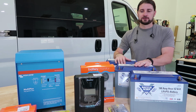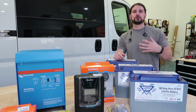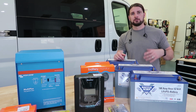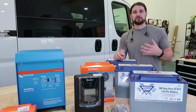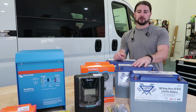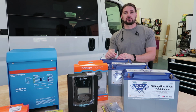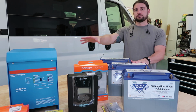Another thing that's nice about this is it has this LCD display on the front, so you can look at things like the voltage of your solar panels, the voltage of your system, and also how many amp hours you're bringing in from your solar panels daily. So again, we really like that LCD display on the Renogy Rover. The second way that we're going to be charging these batteries is through the Victron 3000 watt inverter charger.